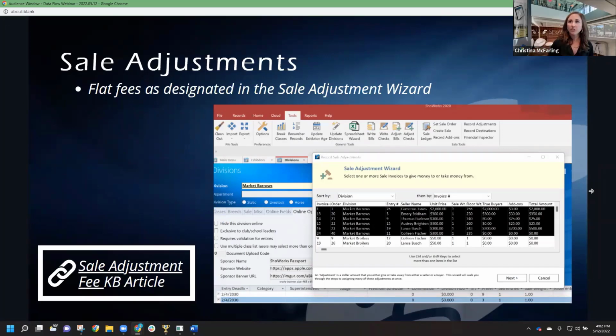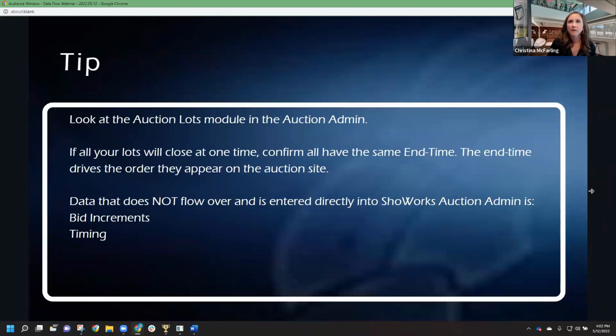Within ShoWorks, you go in after those invoices have been created and go through the sale adjustment wizard to apply those fees to those specific invoices. If you do a flat fee, it is based on a flat fee. Then when you hit that provision button, they're going to come over to the online site and the buyers will see them when they go to checkout. So that is there and can get included.